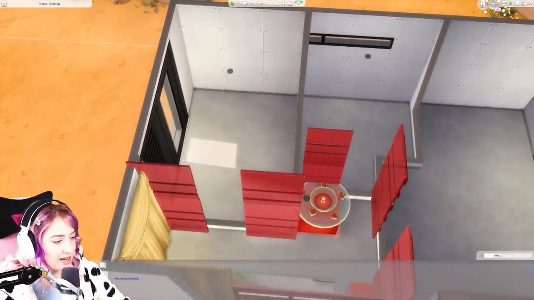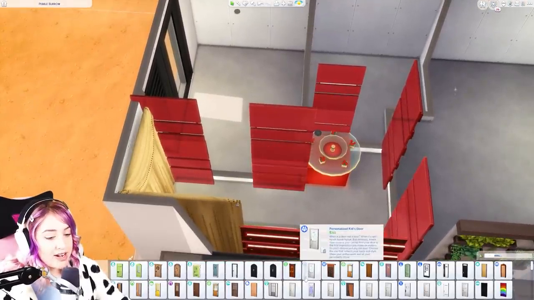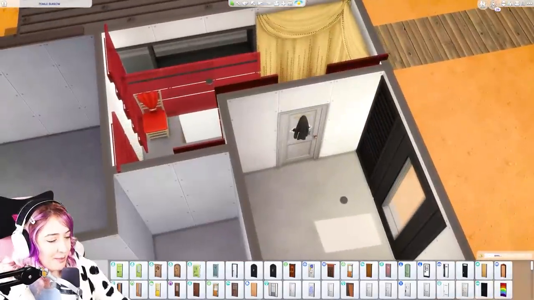I'm actually going to do this as like an office, because this is going to be the master bedroom. Then this is going to be the office. That's going to be the bathroom. So we're going for a 90s vibe. This is so much fun. I'm having the best time.